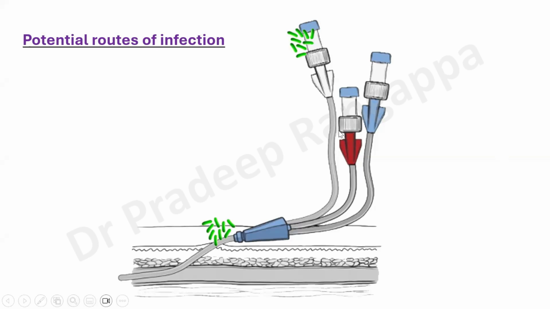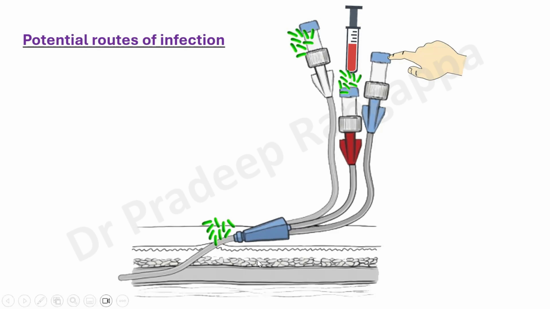The most important, I found, are the catheter hubs or the caps that we use, which are colonized with bugs. During manipulation, we would be using those hubs to draw blood or give some infusions. When there is a breach in that barrier, that is where the bugs also get in and enter the bloodstream. And the fourth important one is the constant manipulation of the catheter hubs. So these are the potential sources. It is not something that bounces from somewhere and jumps into the catheter. It is all present within the vicinity.